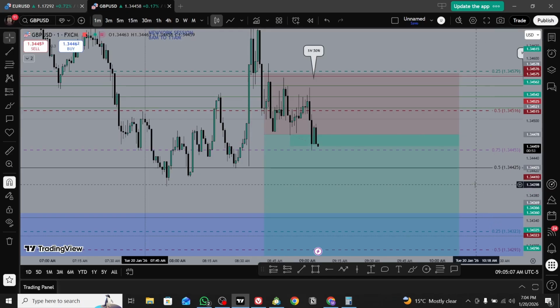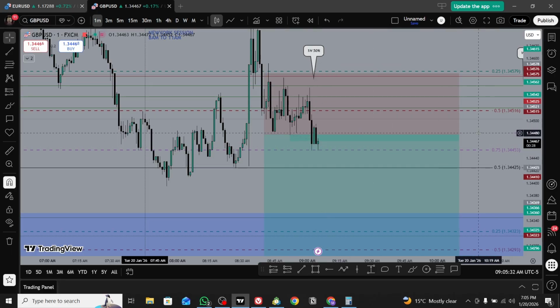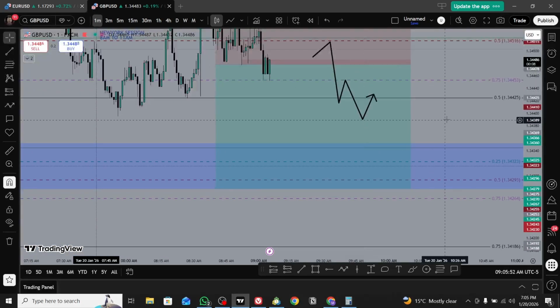Let's see. My first target is here, and I want the candle to respect every discount PD array. These are logically discount PD arrays below the 1 hour 50% range. All PD arrays are discount PD arrays, but in this situation, I want all discount PD arrays to be used as premium. What I mean by this is I want the price to respect these levels to the downside. Okay, and my target is 2 hour.